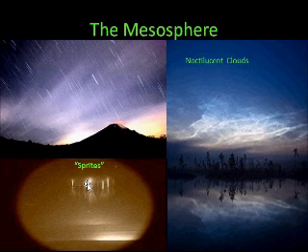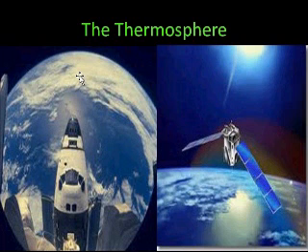There's also a mysterious lightning phenomenon down here in the bottom left called sprites. It's hard to study the mesosphere because of actually getting there and using the tools we have to get the information, so there's still much more we have to know about it. This is the layer where most meteorites burn up. Between the mesosphere and the thermosphere is the mesopause.